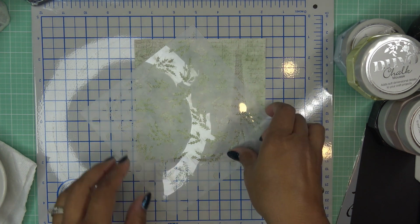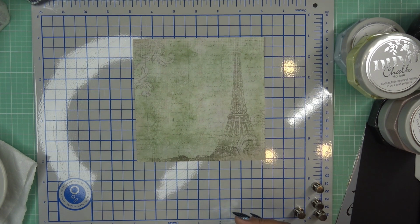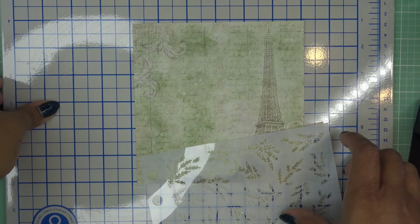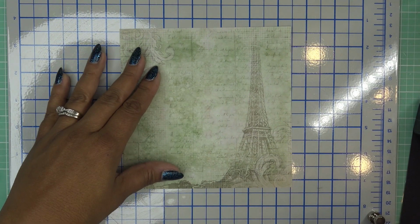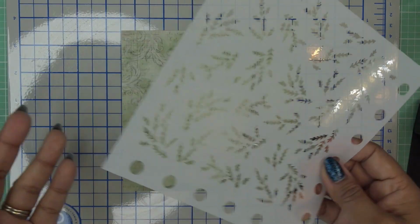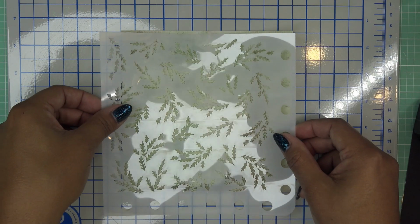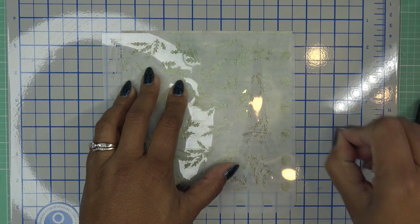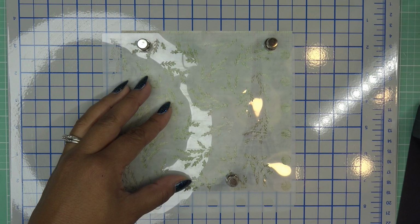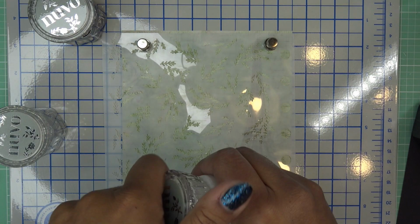Okay, so what I did was I just grabbed a piece of paper that's already super pretty. I just want to show you that you can use it to add a little something else to your project, and it doesn't have to be a whole to-do. It just looks really pretty to add a little something. So I'm going to put that there. I just have this stencil that has little flourishes on it. I think I'm going to put it in this area, and I'll just place the whole thing since it's big enough to go over this whole piece. I'm going to see if I can play with it in a way that maybe we'll use all three colors. So what I'm going to do is open these up.